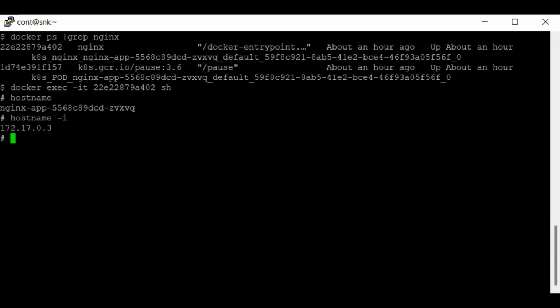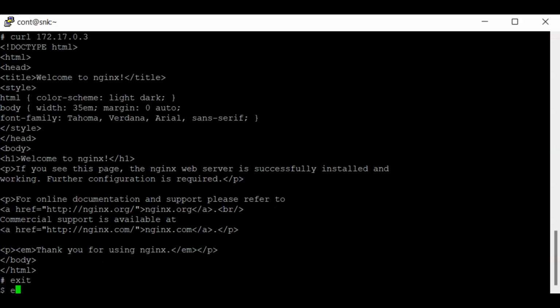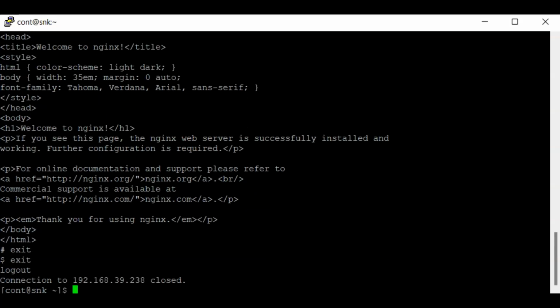And if I also want to do my test, even right here in the container, I can say curl 172.17.0.3, and you can also see the same welcome message, which is Welcome to Nginx. And this is telling you that you have properly deployed the Nginx web server. So now I can exit out of the container and I can also exit out of the Minikube node. And you can see that we are back on our external node.